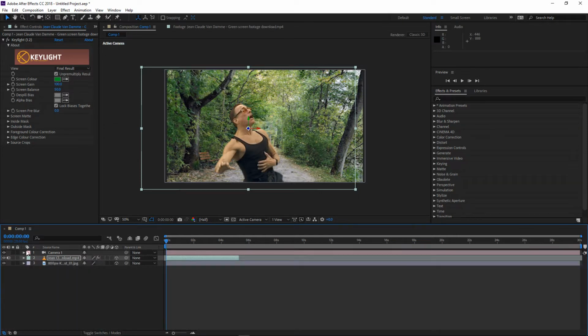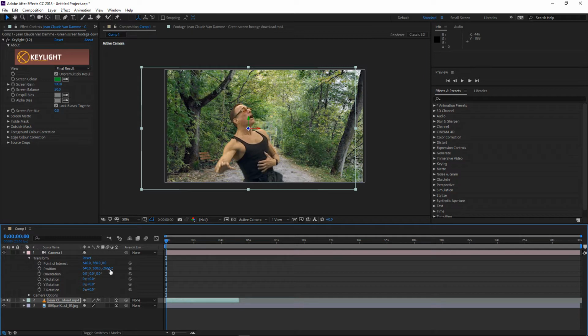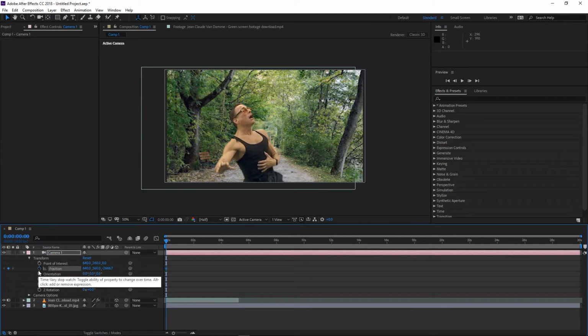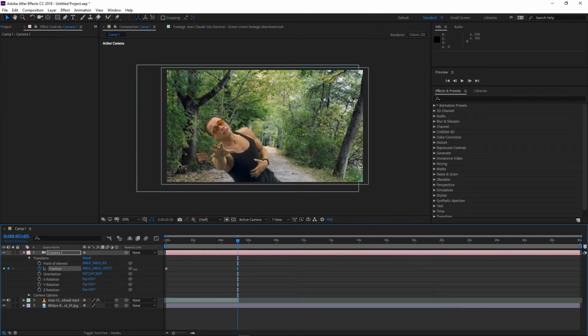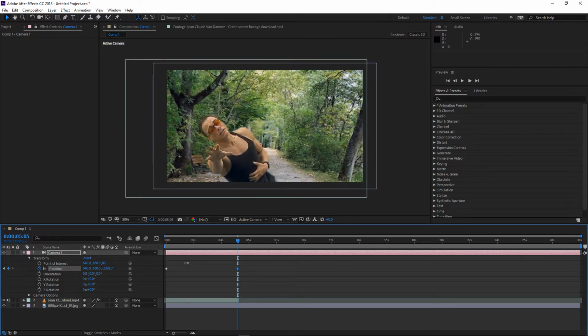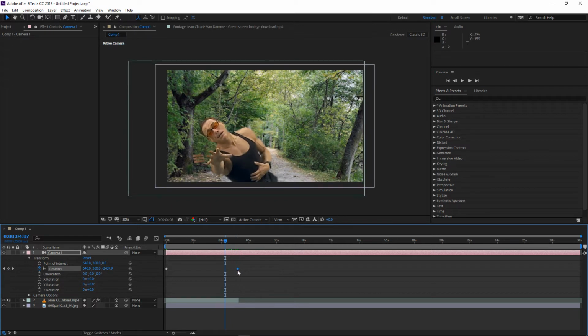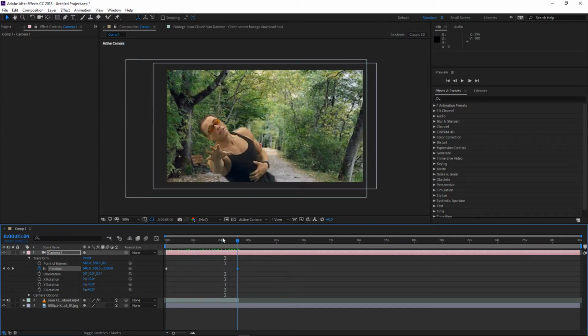And why would I want to do that? Well, what I want to do with the camera is I want to move the camera to make it look like I'm tracking forward into the scene. So I'm going to, with the position of the camera, press this little icon here, which is basically add keyframes. So I'm adding a keyframe to its position. I'm going to move to the end of the clip, and then I'm going to move the camera on its Z-axis slightly forward. And you can see it's added a little kind of diamond in here to indicate that there's a keyframe.